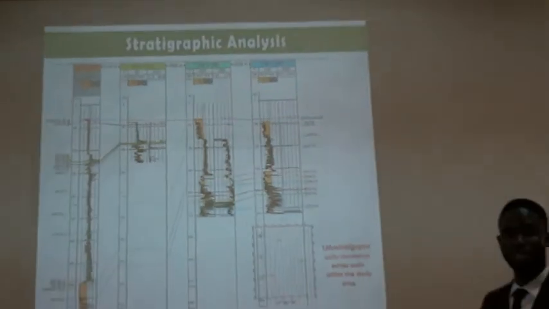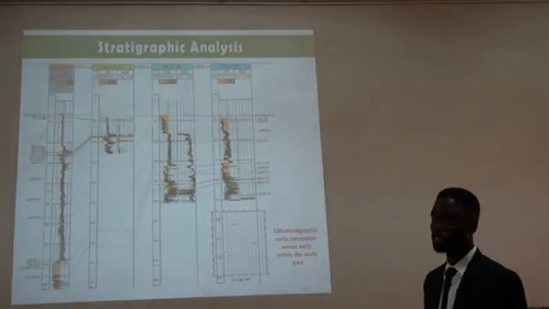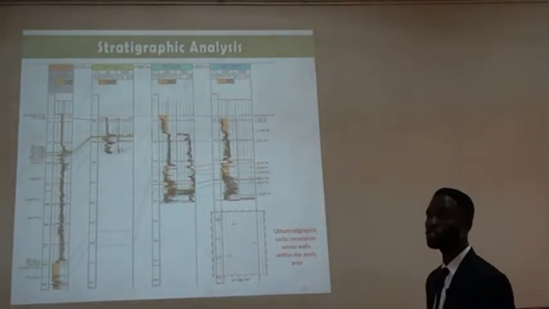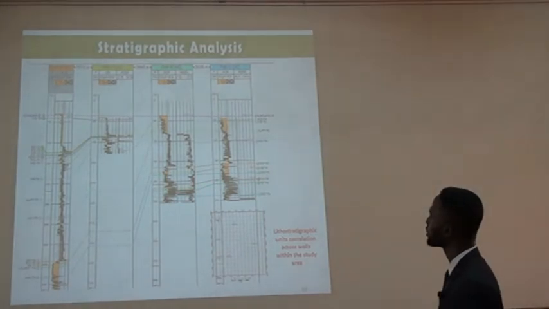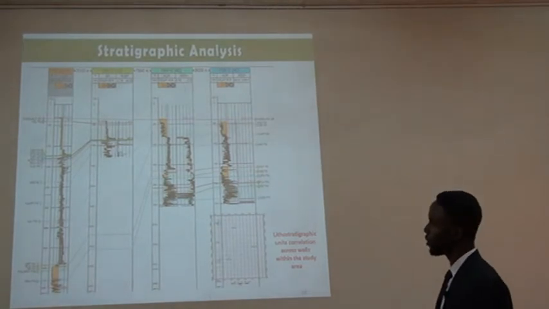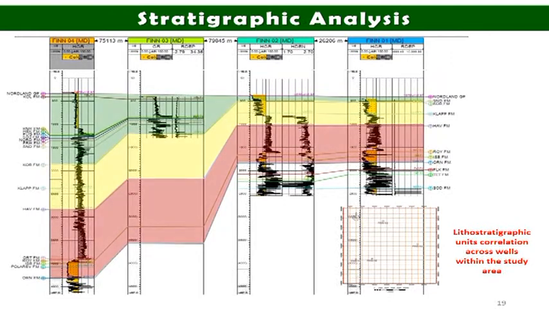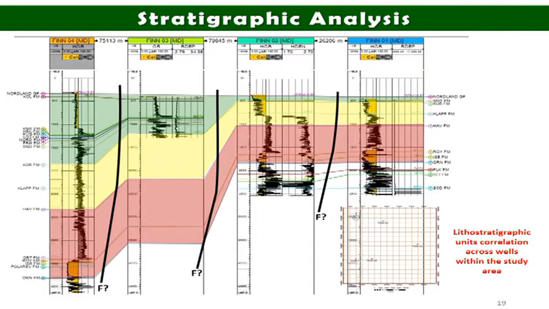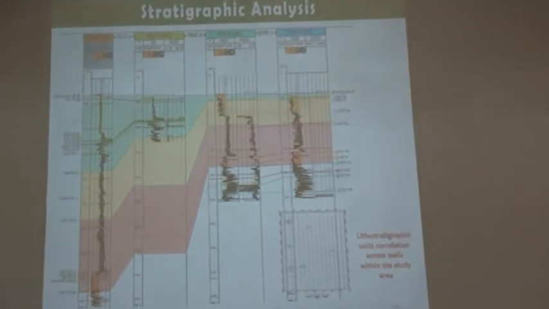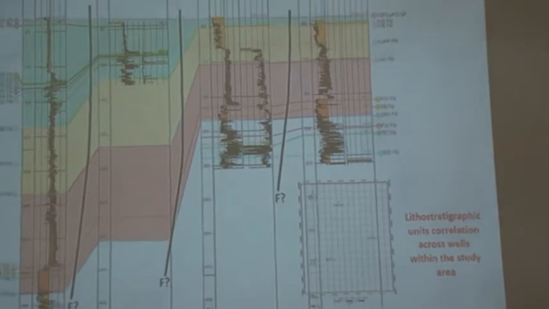Now moving on to slide 19, this is a stratigraphic correlation across all the wells within the study area, and we found that most of our formation tops were correlatable across all 4 wells, including the On formation and our Harvest formation, which were our deeper horizons: our key reservoir, and our Harvest formation, the key source rock. We also went on to establish the thickness of these strata across the 4 wells, and we noticed some subsidence towards the north. Now this subsidence was attributed to possible faulting.